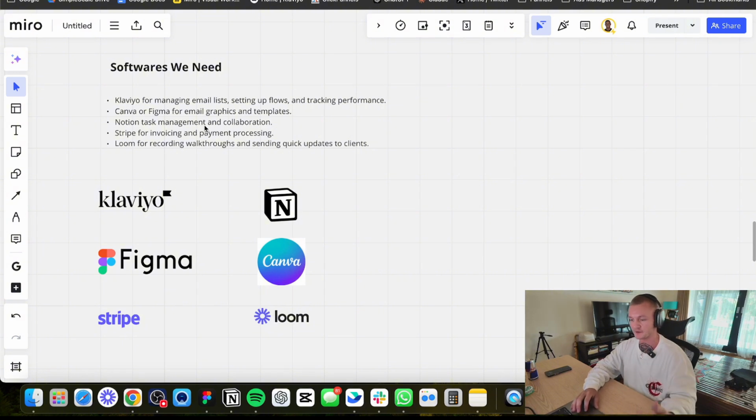Now, when we're sending graphic-designed emails, if you're a designer and you do it in Canva or Figma or whatever you want to use, that's fine, right? I'm just telling you the two that we use. Our designers use Figma. So that's it. You need one design software. Now it's up to you if you have a designer, if they pay for it, if they've already got one, or if you want to get a team one so that you can see what's going on inside. That's what I would recommend. We have a team Figma now with the designers inside it so that we can see the designs getting done in real time.